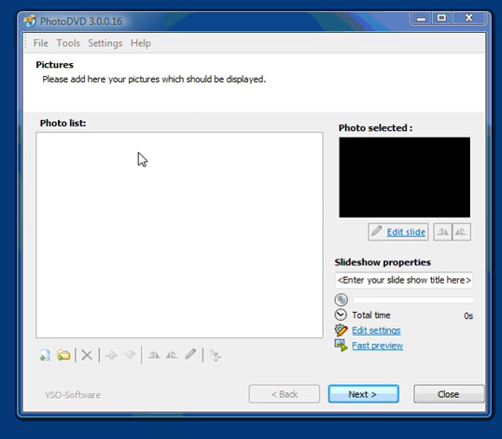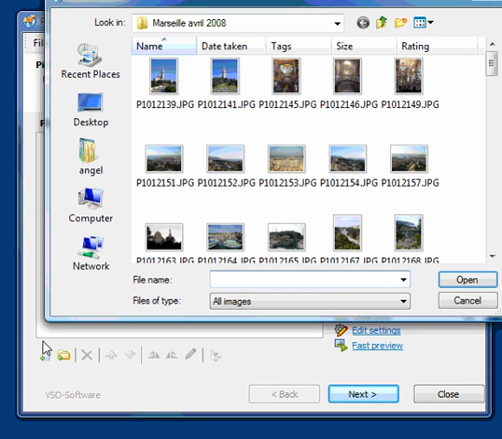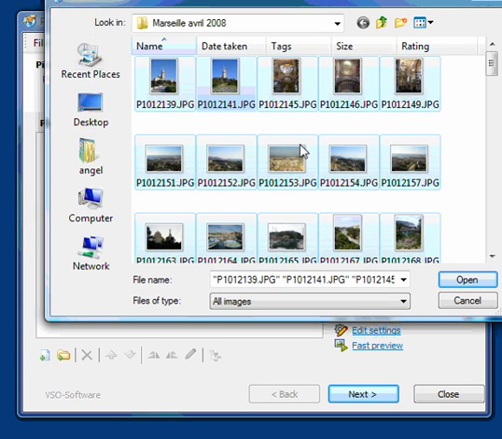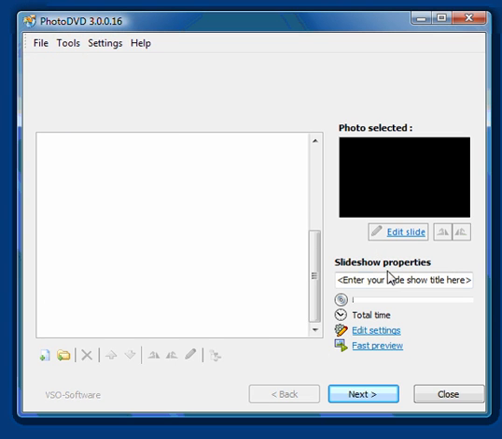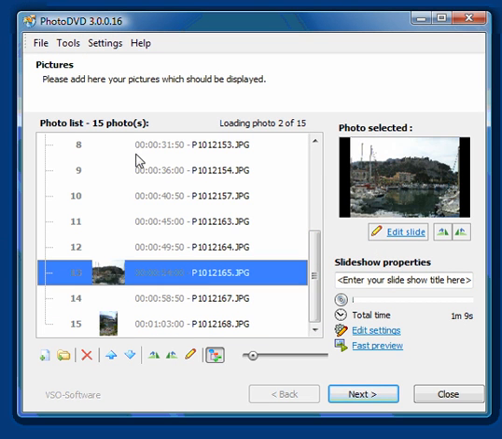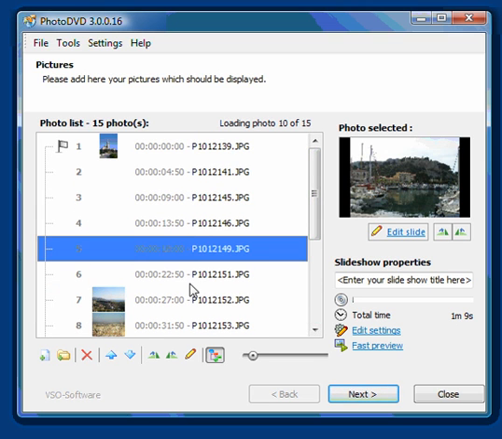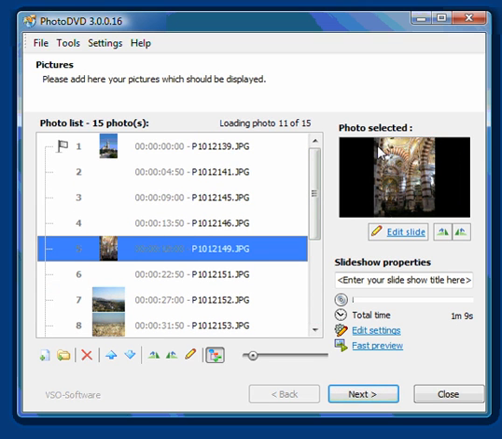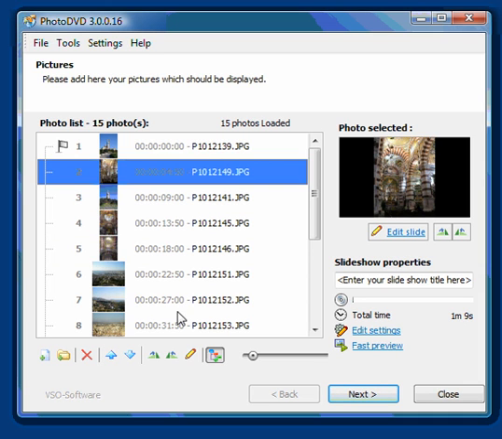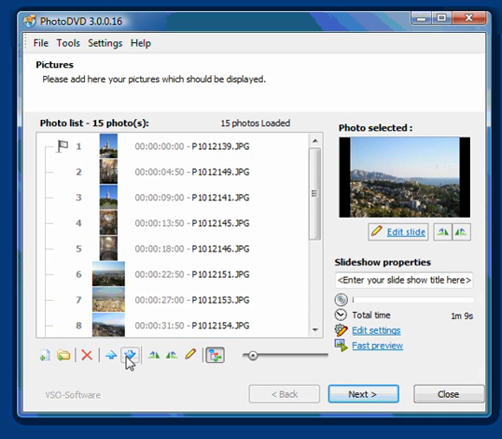The first step here is to add the pictures. Click on this first icon to the bottom left. Here I can add those quickly. My pictures will show up in this list here. You can navigate through them this way. The picture highlighted is the picture that's shown on the right here. So I can change the order of these pictures by using these blue arrows. Moving down, we don't need to order the pictures at all, but we can if we want to.